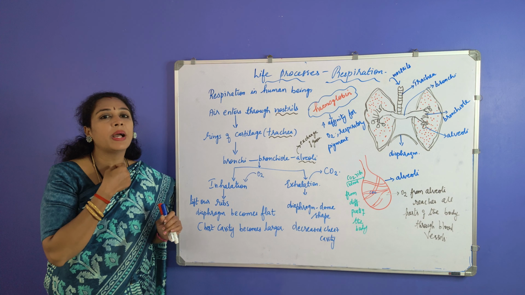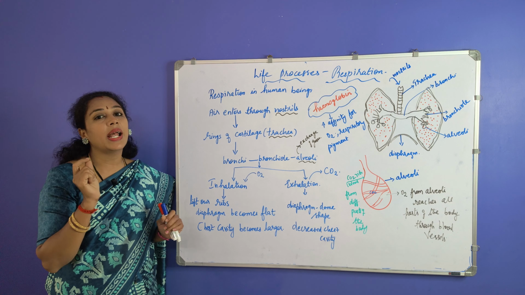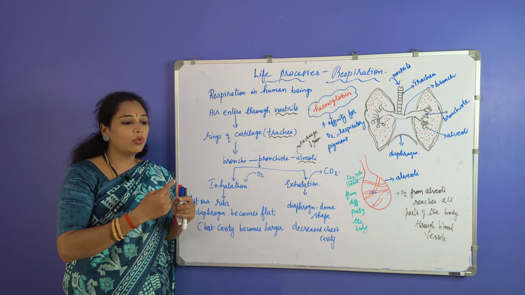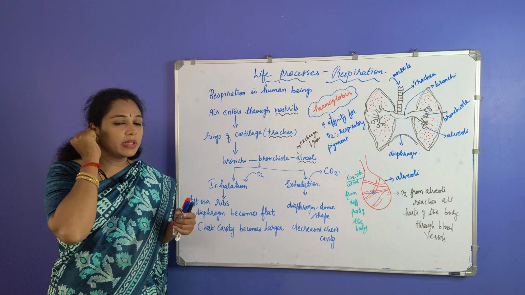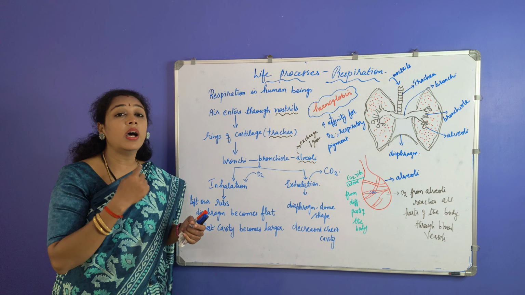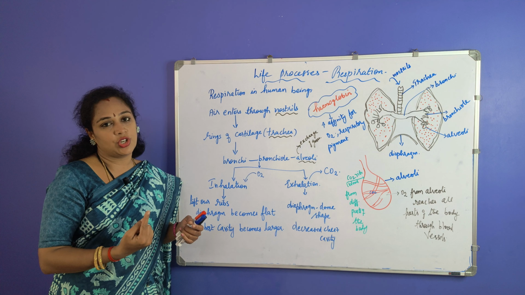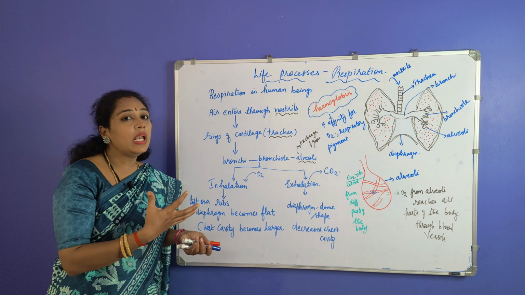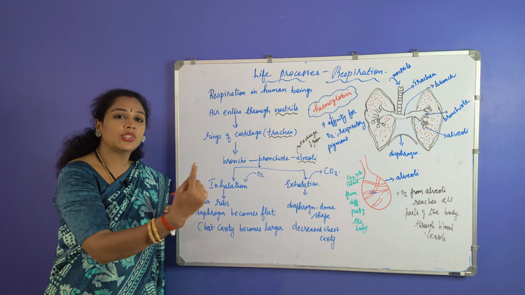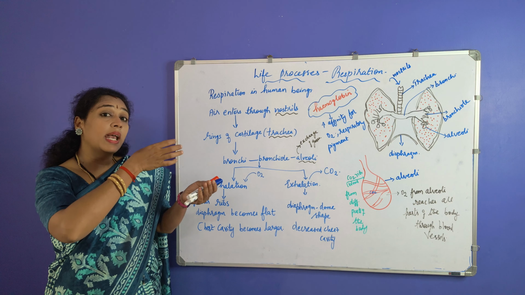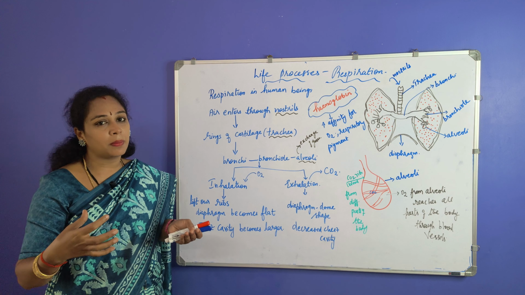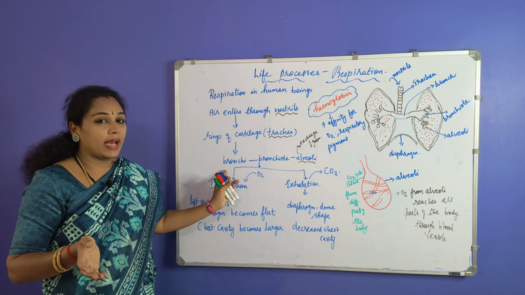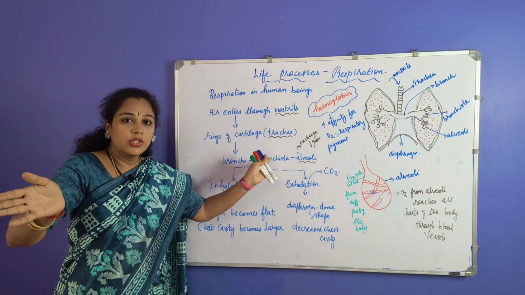And how is this windpipe designed? This windpipe is designed in such a way that it is a ring of cartilaginous tissue, like the cartilaginous tissue you have in the tip of the ear and the tip of the nose. Likewise, here you have the cartilaginous ring-like structure. Why is it a ring-like design? To prevent the collapse of the airway. If air is rushing in suddenly, it could result in collapse. To prevent that, it is a ring of cartilaginous tissue, so that the air passes in a uniform, proper manner. And then the trachea branches into two branches called bronchi, one entering into each lung. So it is a pair of lungs.